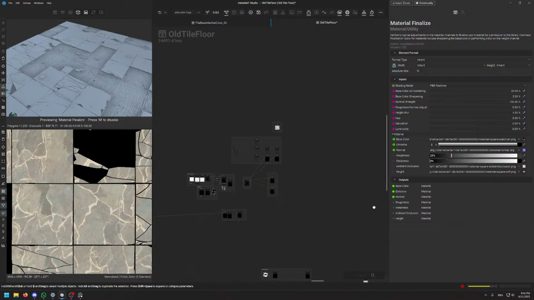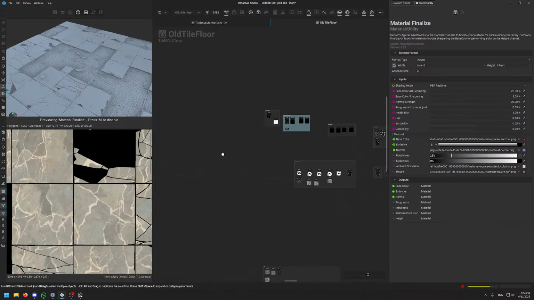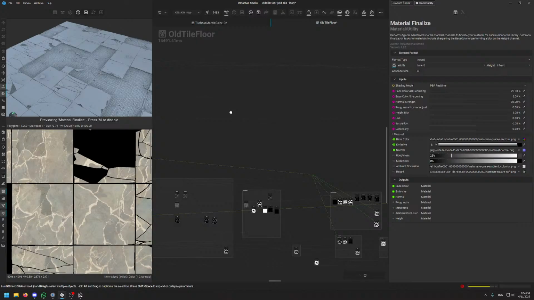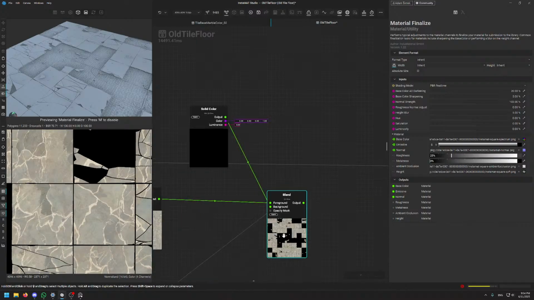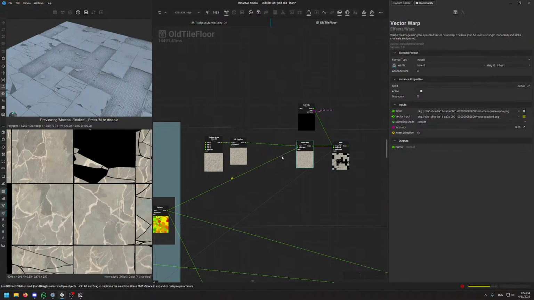This is the Atlas scattering. No. Ah, here. Okay. Getting lost in my own graph.